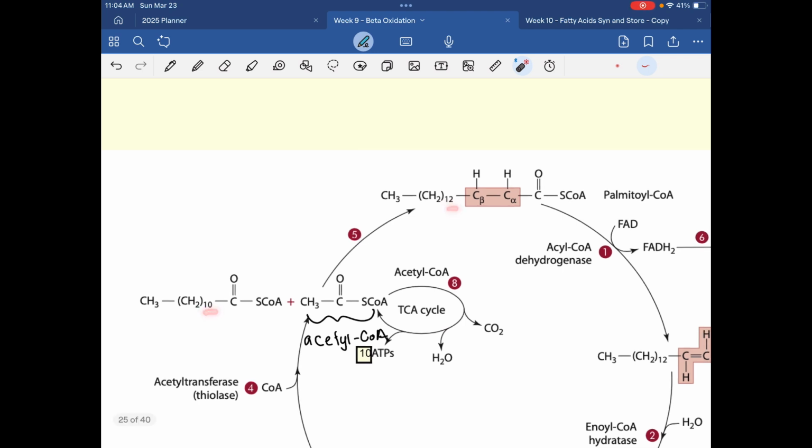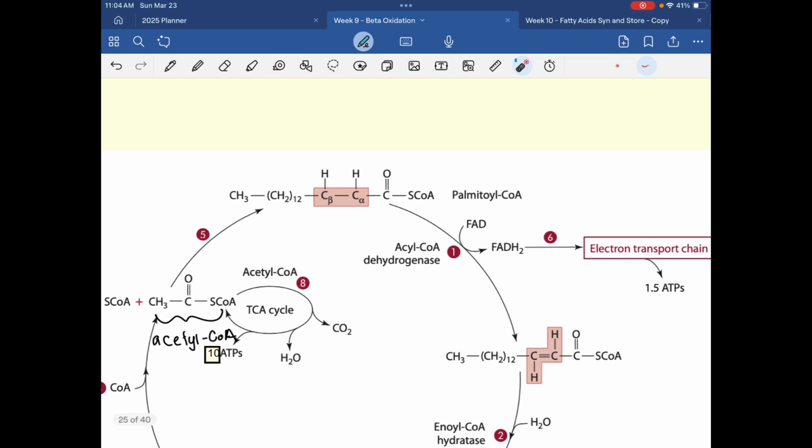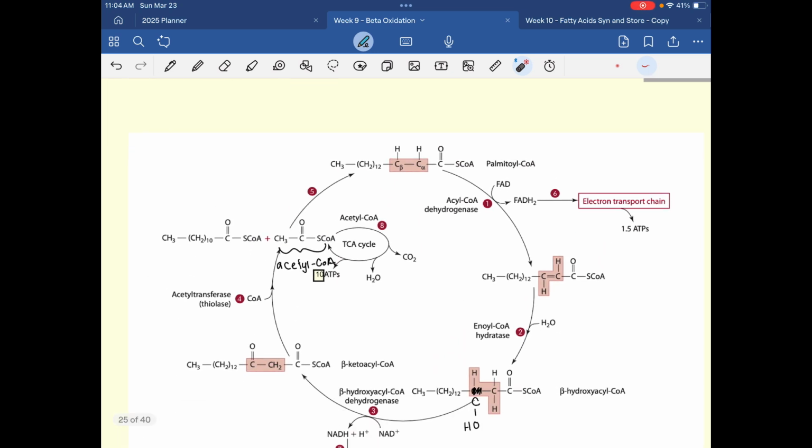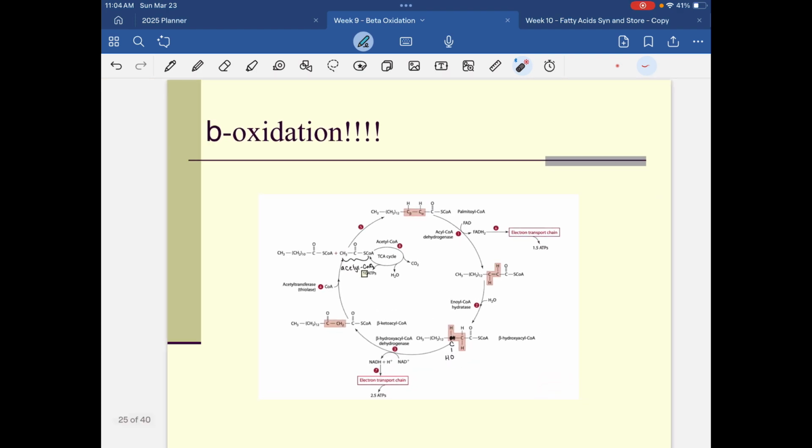10 here, 12 here. We're going to take this and we can do it all again and produce a bunch more ATP and another acetyl-CoA to go into the TCA cycle. So we're going to chop off carbons in groups of 2 to form acetyl-CoAs to break down this fatty acid. And so it's really just a 3-step process of forming a new ketone so I can separate it again and we can have another ketone to start with. Does that make sense? We have a ketone here. I added a second ketone so we can break the bond here. That's all.